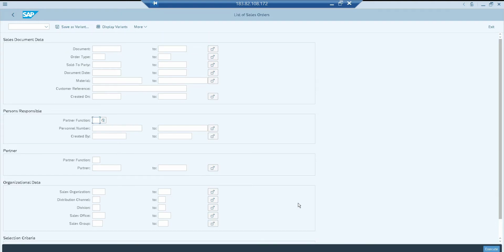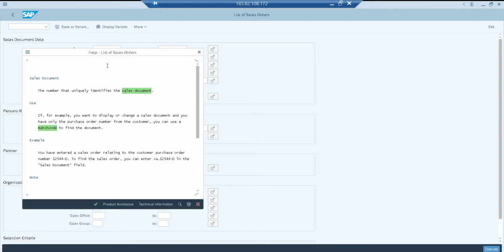Okay, and the best part in SAP is, suppose you want to know some technical details of this input. Suppose you want to replicate this, I should know what is the data element of this document. What is the field behind it? So keep the cursor on any place, on the field you want to know the technical details of. So keep the cursor, press F1. First it will display what this is. Okay, and it gives very useful information, like it's a sales document, what is the normal use of this, what is an example. Most fields have F1 help. If not, sometimes they will give only single-line information. It depends. Okay, and we want only the technical details.